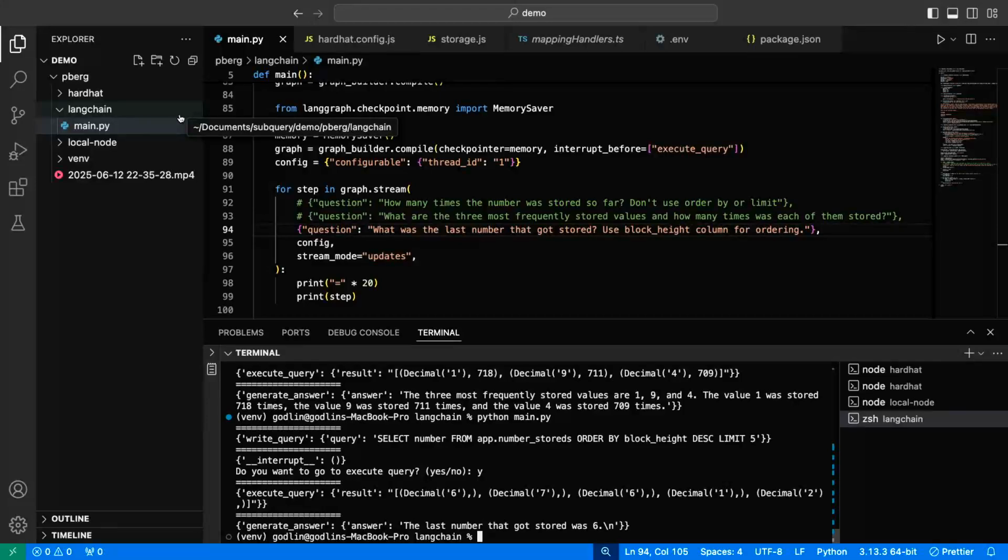LangChain is not the most sophisticated or modern one, but it easily showcases the sequential operations needed for this specific use case.